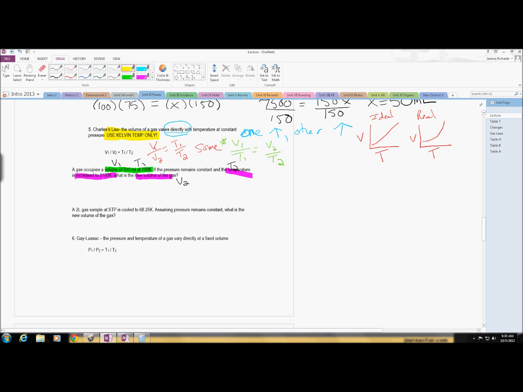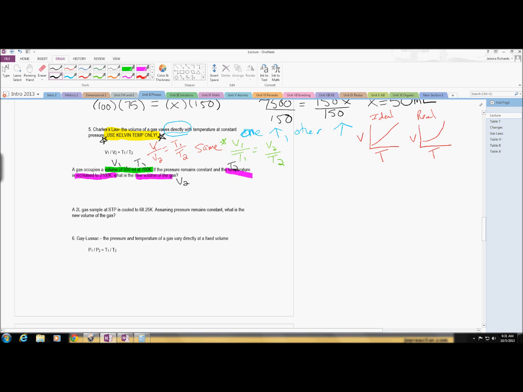It no longer says it. The temperatures for the gas laws have to be in Kelvin. Because we have temperature in the denominator, you're not going to be able to put a negative number down here and have it work out okay. It has to be in Kelvin. They will make some of the questions harder by giving you the temperatures in degrees Celsius, and you need to convert them into kelvins. But the temperatures must be in kelvins. Temperature in kelvins only for gas laws.